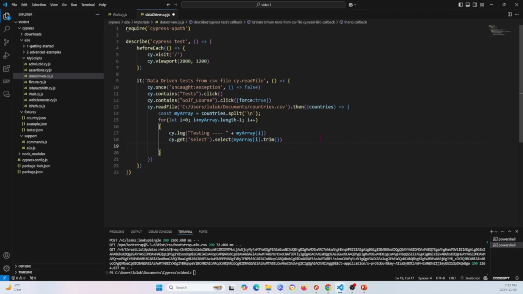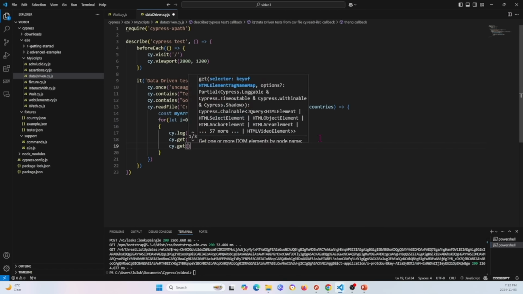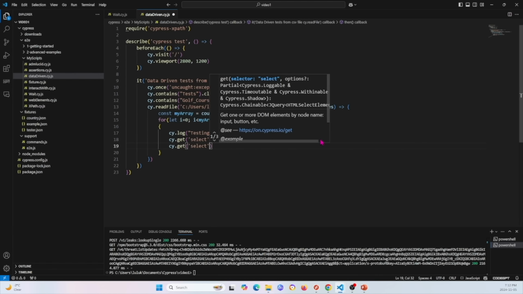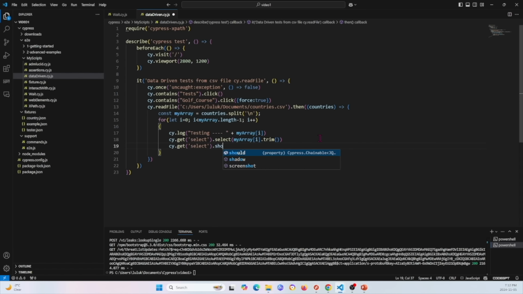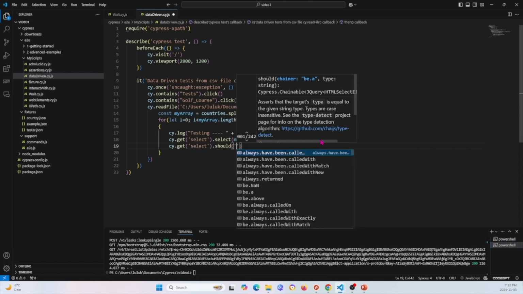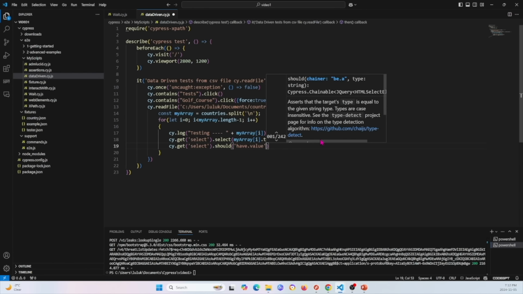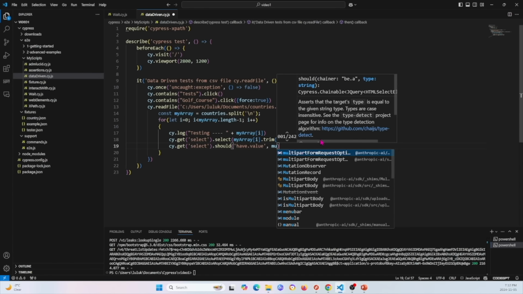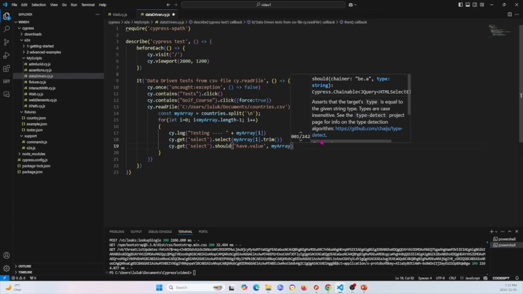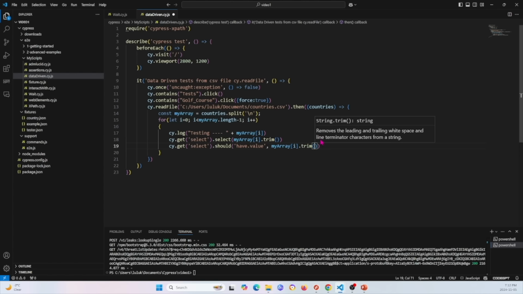And the next thing we'll do is cy.get, select, and then we'll do .should. And we'll basically check that have.value, myArray, the ith element again, and then we'll trim that as well so that we're only comparing the characters.